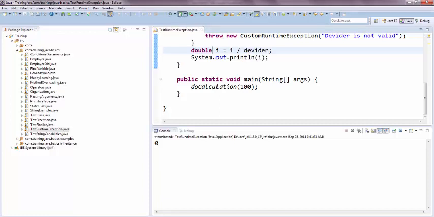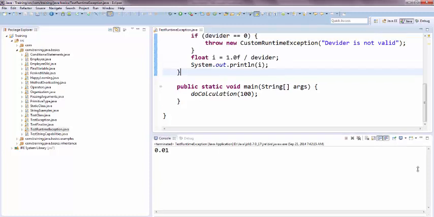Let's put it as double so that the result will come properly. Okay, so this is how we got the proper result.